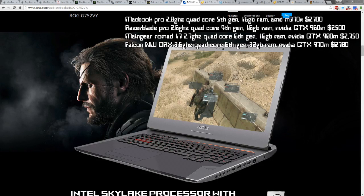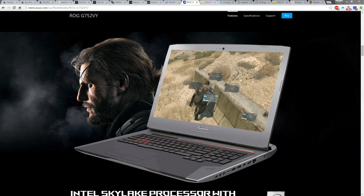All right, so this is where we left off. With currently Falcon Northwest in the lead, basically on processor alone and having double the RAM, but the RAM is irrelevant. You got more than 8 gigs, you're ready for the world. But really, as far as performance per dollar, definitely the Falcon wins, especially if this is going to be a makeshift portable workstation. So let's get that out of the way. Let's move on to some of the more mainstream brands. Move on to Asus.